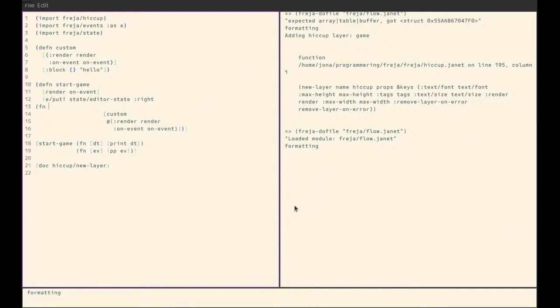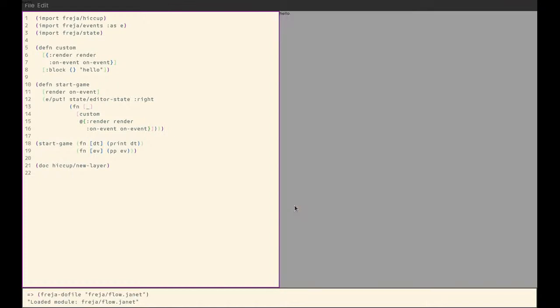And it wants a function which puts some props in, but we don't need those props, we just ignore them. And now I hit Ctrl L again. Now we get the result I wanted. So what are we doing? We run start game with 2 arguments that are currently just put into the props of this custom thing. This doesn't need to be a table, it can be a struct.